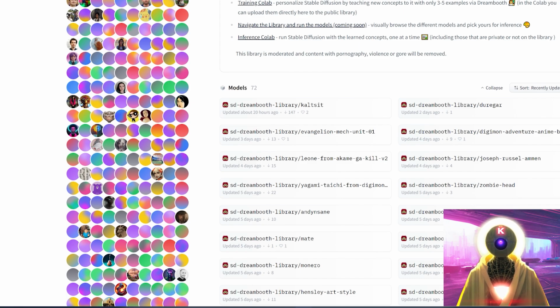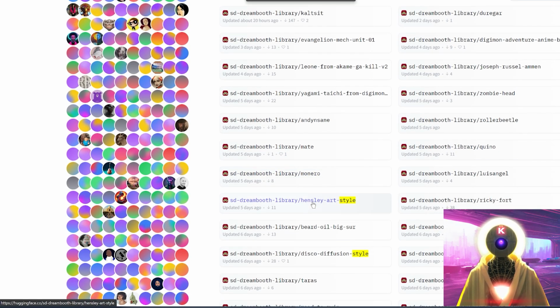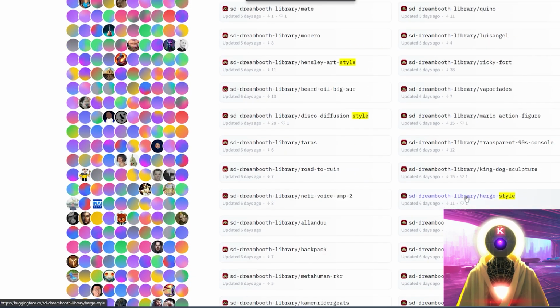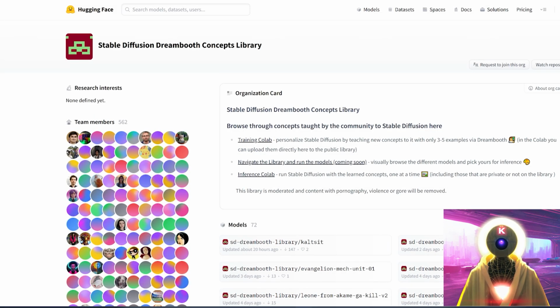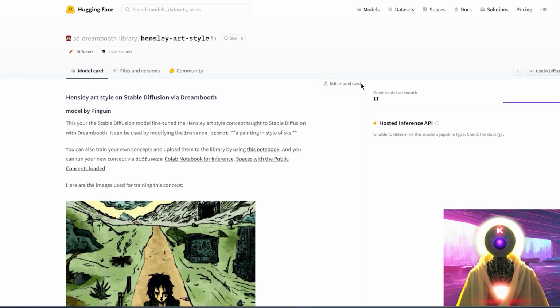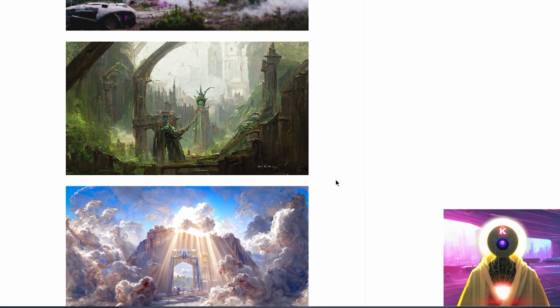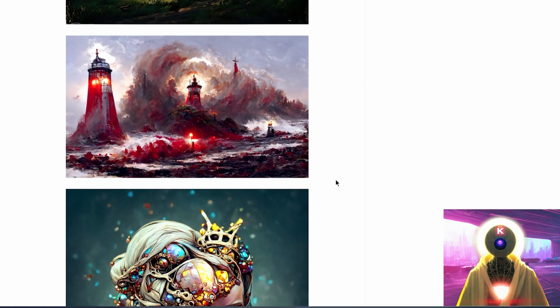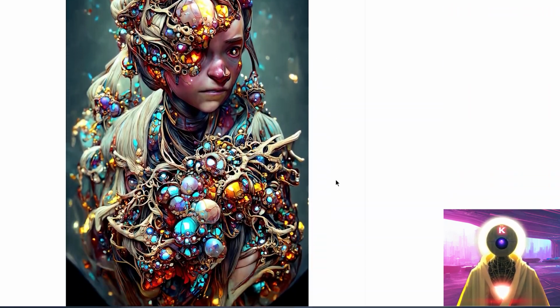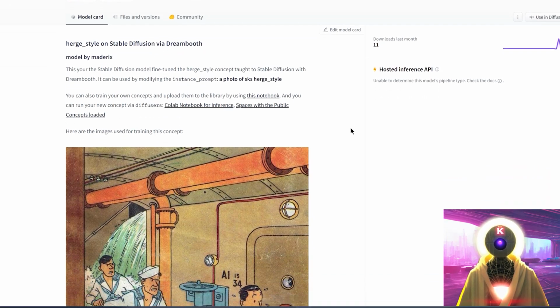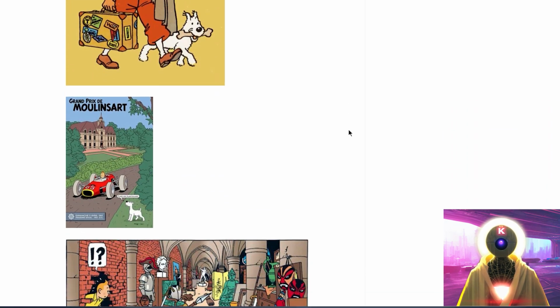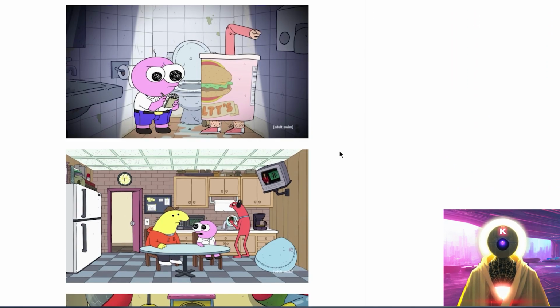So for this, I'm simply gonna Control F and look for style. As you can see here, we have Ensley art style, disco diffusion style, RG style, and Smiling Friends cartoon. So as of right now, we have four styles that are available to us in the DREAMBOOTH library. The first one is called Ensley art style, which I don't really know what this is about. The second one is the disco diffusion one, and it is basically the style used in the disco diffusion text to image AI. And these images look actually really, really cool, really pretty. The third one is called the RG style, which is the creator of Tintin. And the last one is called Smiling Friends, from the show of the same name.